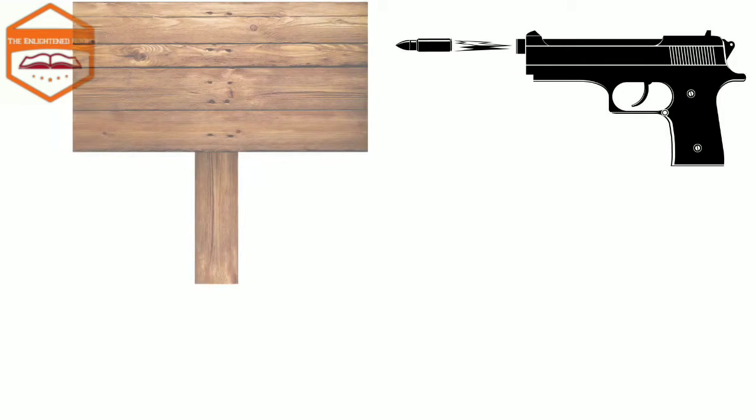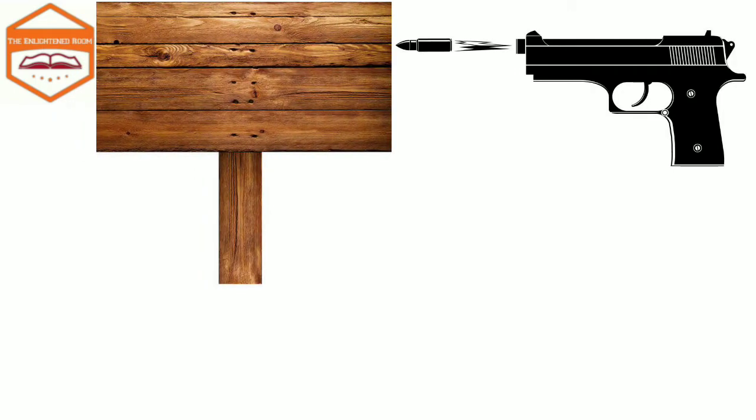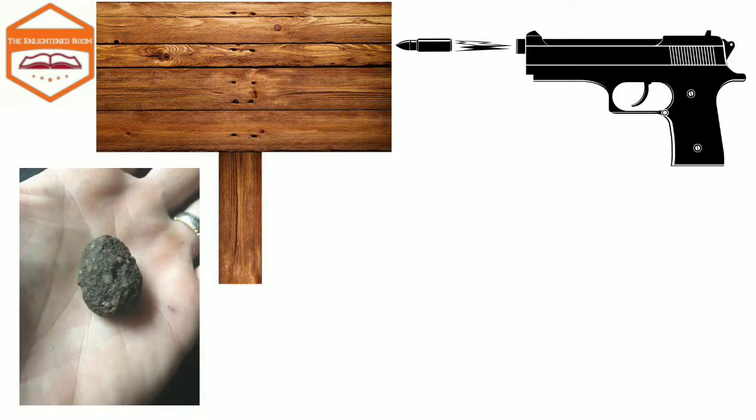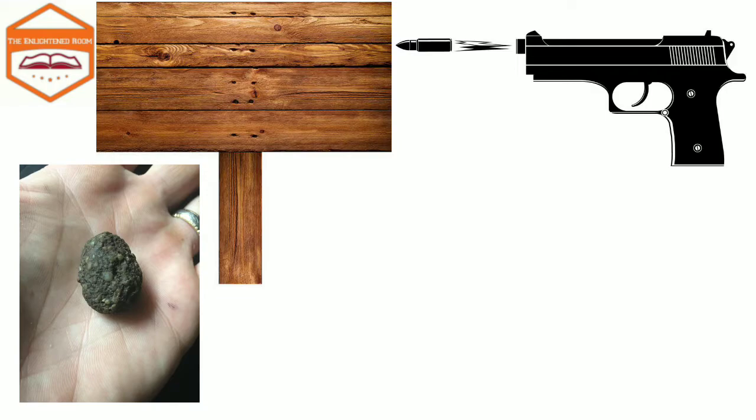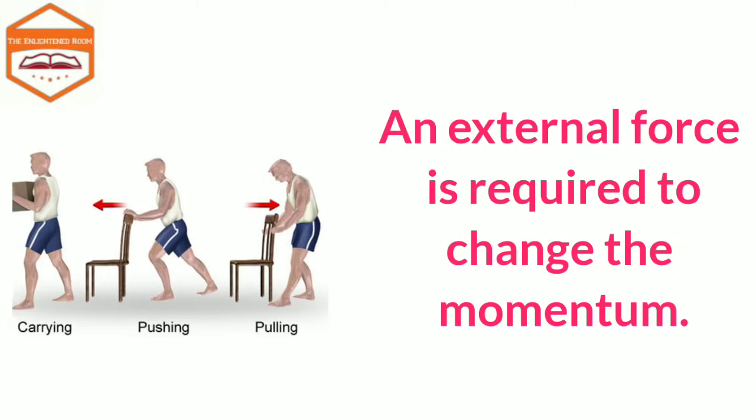Now let us consider more examples of a bullet. A bullet fired at a wooden boat can destroy it, but a small stone of the same mass as the bullet, when thrown at the boat, will hardly cause any damage, and if you replace it with a sponge, I don't think that it will move that far. Okay, so although their masses are the same, the high velocity of the bullet gives it a large momentum, and this causes the damage.